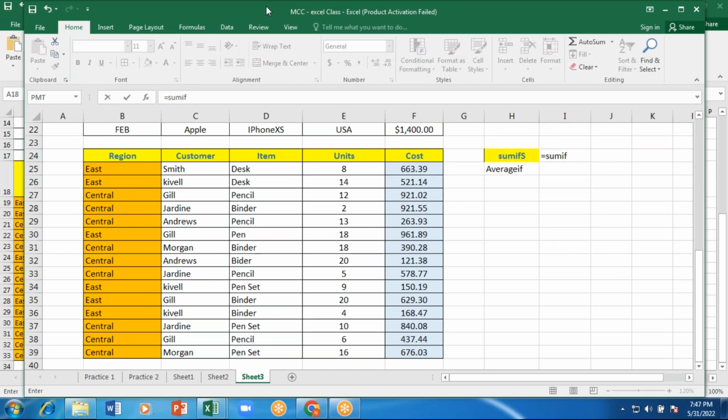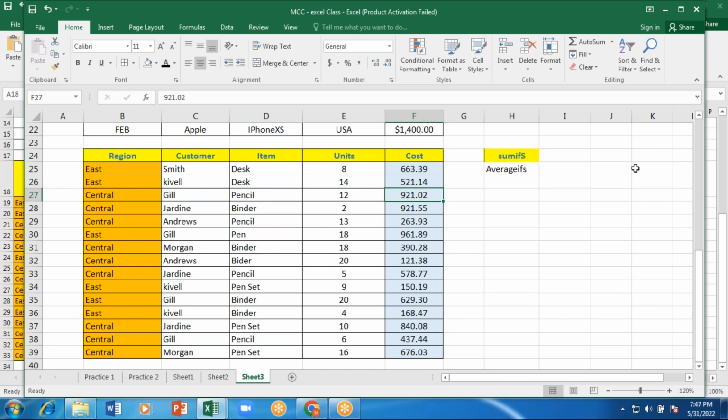So we will use the SUMIFS condition for this data. Let me show you once again. I want to find out the SUMIFS and AVERAGEIFS. I have a list of customers. From this list, I want to know the total cost of pencils Gill has purchased from me.